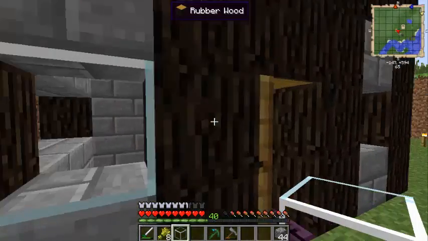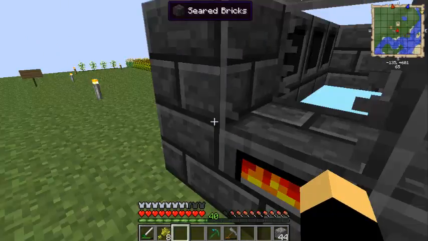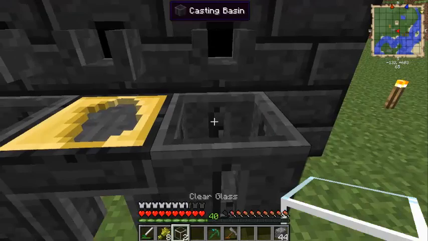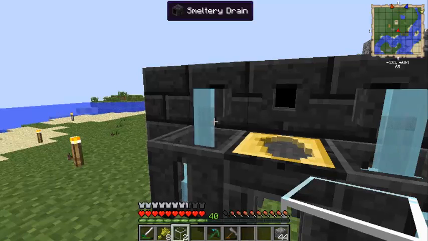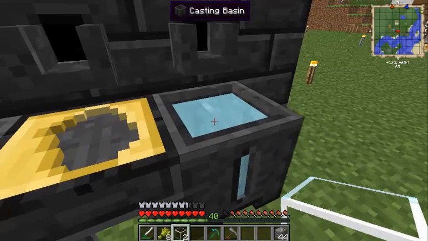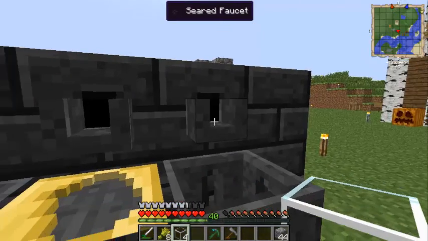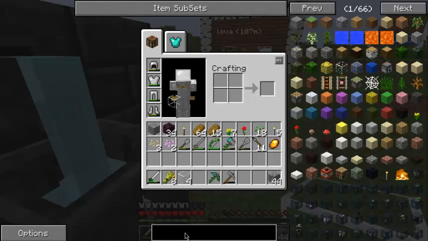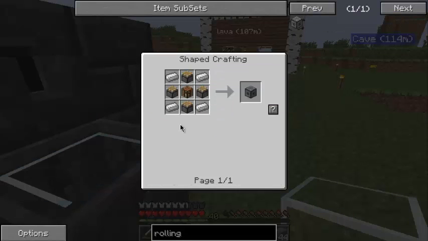I know I need at least 6 more. Put those there. Put that there. And as we finish this off, we will start working on our rolling machine. So now, if you remember, a rolling machine needed 4 pistons, a crafting table, and then 4 more iron.